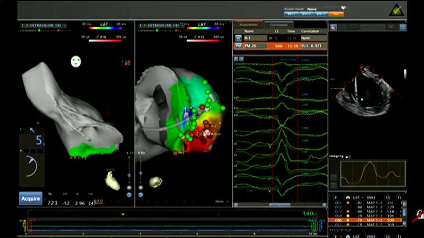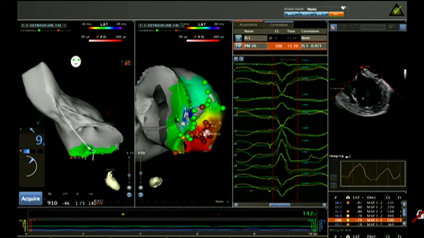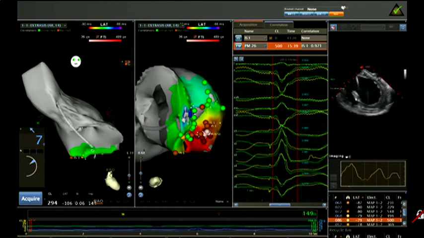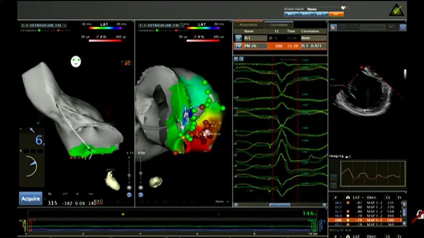Remember what we have said: when we use intracardiac echography or ICE, what's important is to see the tip of the needle and not the shaft. And the same happens with the catheter. You can see the shaft and you may think that you are in the papillary muscle and you are not. This is the method by which we can differentiate where to assign the activation or the pace mapping, to the papillary muscle or the free wall.